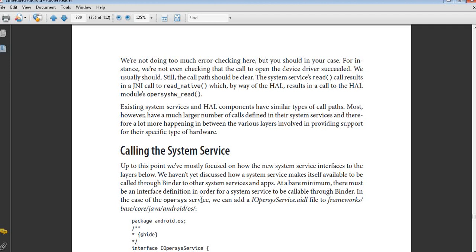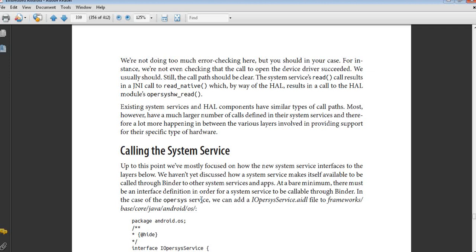Okay, fine. We are not doing too much error checking here, but you should in your case. For instance, we are not even checking that the call to open the device driver succeeded. We usually should. Still, the call path should be clear.